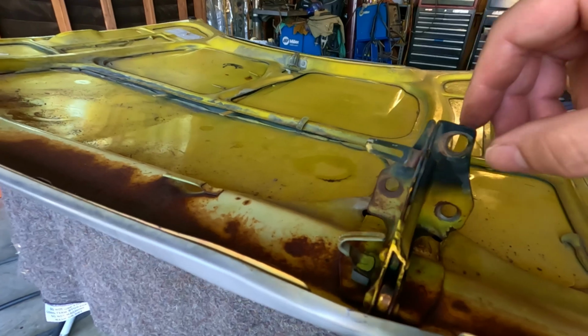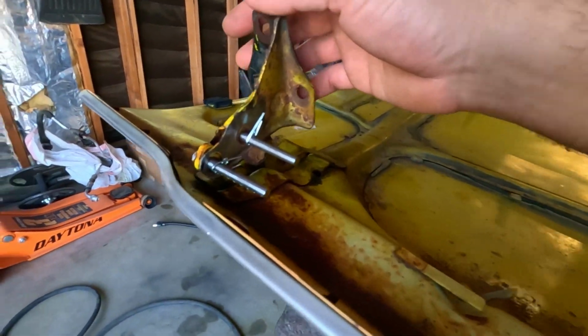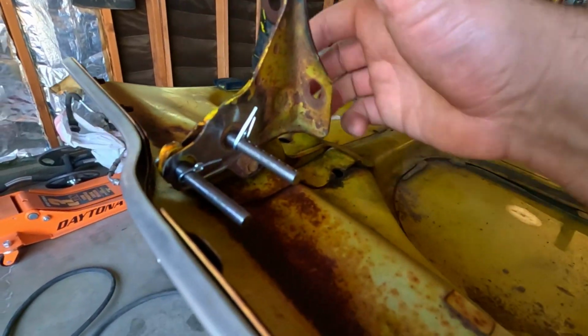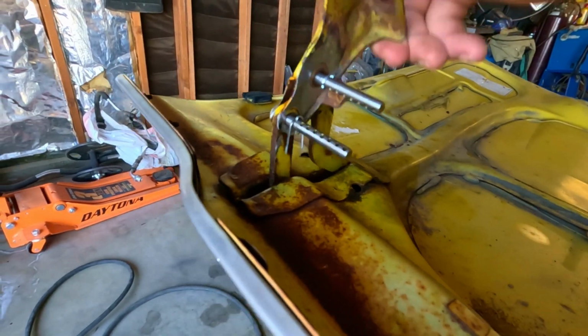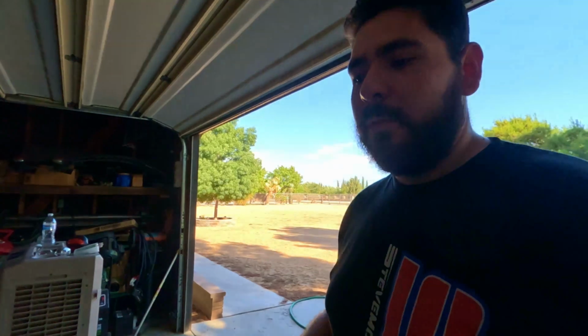It's just like the other side, almost. This one's a lot looser though. It kind of just falls down. This one kind of gets stuck right there. It doesn't go all the way down unless you force it down, and you can pull it back up. But we're going to bolt it on the car and see how it turns out. Before I bolt it on the car, I'm going to flip the hood over and buff the top of the hood out.